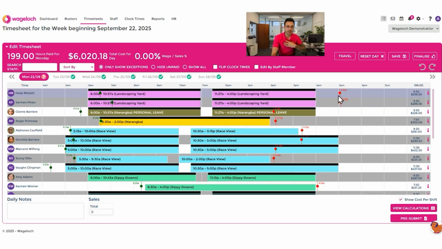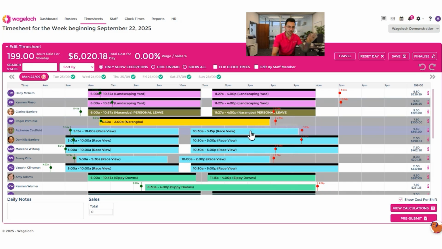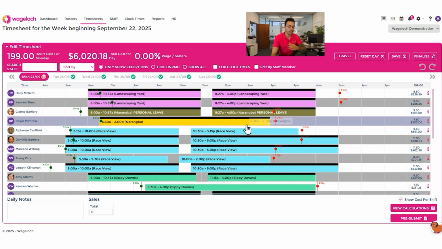Me, as the manager, it is my duty to move the colored bar where I want the staff member to be paid. So right now, it is just my projected roster has been injected directly into the timesheet, but we can still automate the timesheet based on employee clock in and out times. If you are in a more ad hoc situation where you don't have a roster or you don't have a schedule, we can automate this according to the clock in and out times with a lot of variances that we can put in automatically.